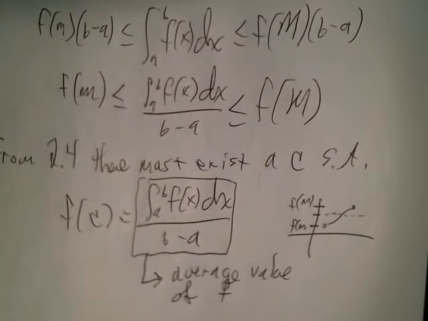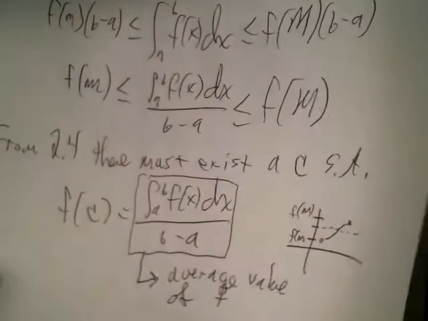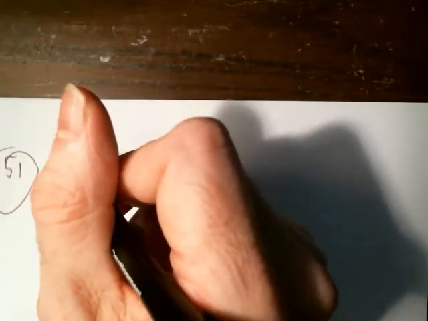In the book, they're going to have problems similar to what we did with the mean value theorem, where you're finding the c value that is the result of this mean value theorem for integrals. Let's look at 51. They want you to find the c value guaranteed by the mean value theorem for integrals.